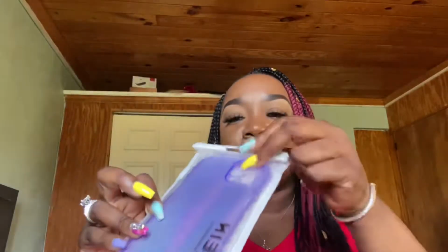You know, Shein cases are not known to be super protective, but they are known to have a little protection, and they're really cute. And the great thing about it is they're extremely cheap. I think the most you might spend on a case on Shein is $5. So all the cases I'm going to show you now were between I think $2 and $4 at the most. All right, the first one is this case here. It's more like a holographic purple case. Let's open this one up.